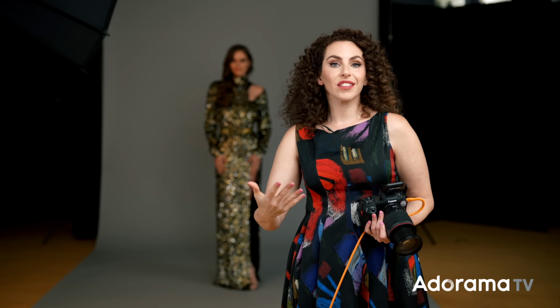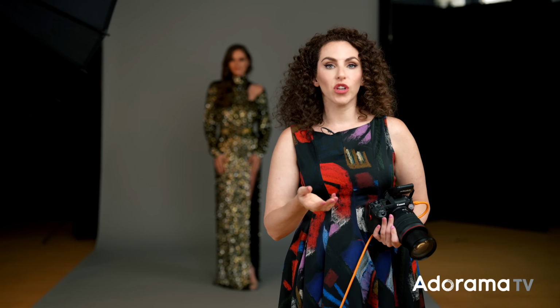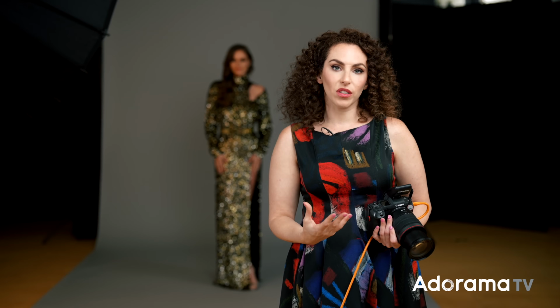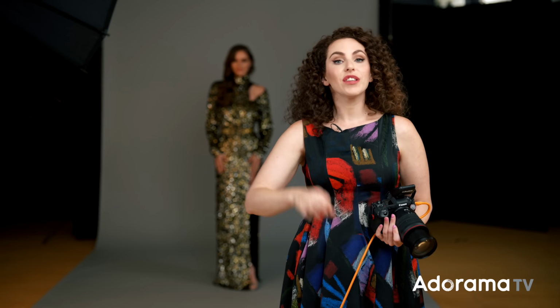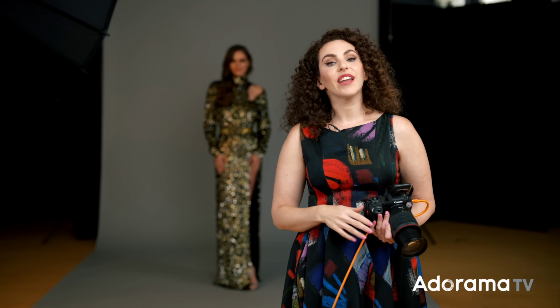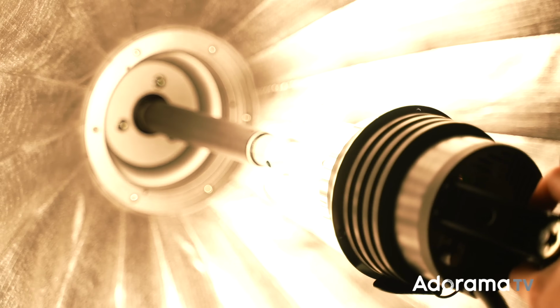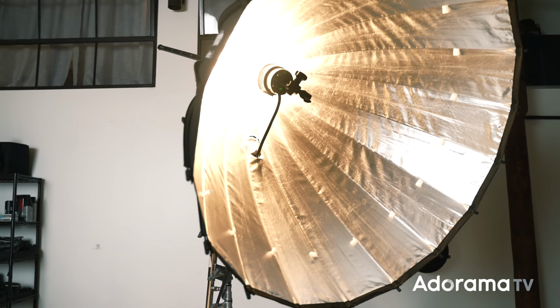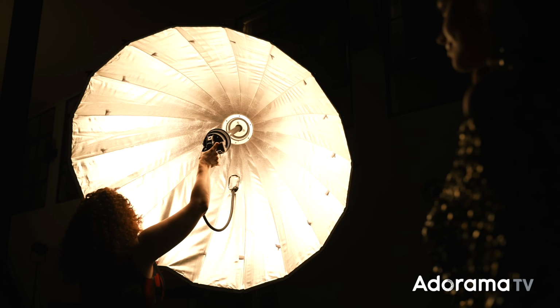The closer it gets, the softer it will get. Furthermore, that's where you could add your diffusion, making it an even softer light source. So this is pretty soft, but you could make it even softer. This is at a position of 5. Now what we're going to do is move the rod to a position of 1, which means the strobe head is going to go even more inside, almost to the very back of that modifier. That's going to give us a harder quality of light.